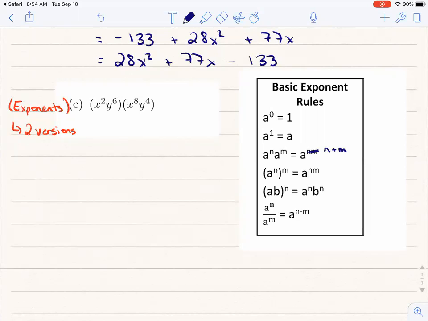A to the power of n to the power of m, these powers are being multiplied, right? So there's not two bases, right? So that's when you can multiply them together. Same thing here. If you've got a times b inside to the power of n, then you can break it out and say, well, that's the same as a to the power of n times b to the power of n. And conveniently, if you have a to the power of n over a to the power of m, then what do you do to combine these bases? You subtract the exponents.